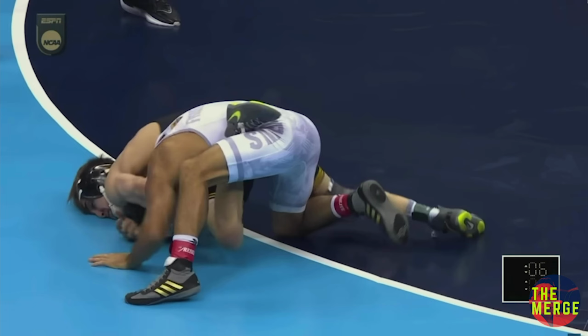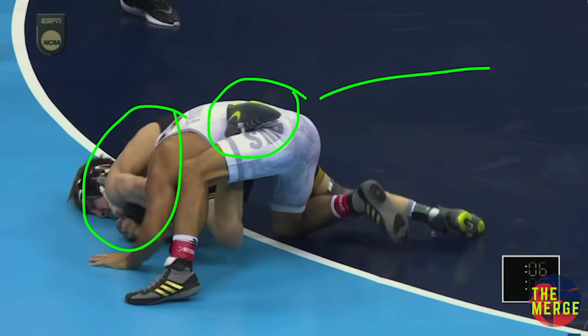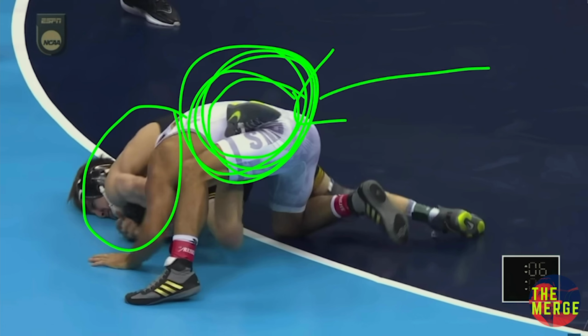This thought process, guys, was amazing by Richard Figueroa. Look how he has that pressure on that foot, right? It's like a contouring pressure of his body pinching inward. He's got the downward pressure of the rib cage and the hip. He's got the upward pressure of the quad driving on that leg, pinching it inside. There's no way Drake is getting this leg out, right? Once again, he could hold on to this Merkle as long as he wants and as hard as he wants. If this foot right here is not where it needs to be, this is basically useless at this point.